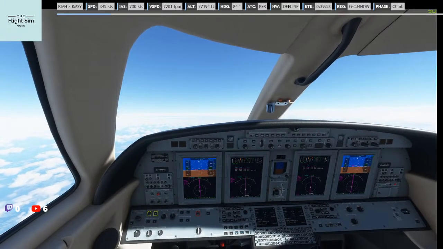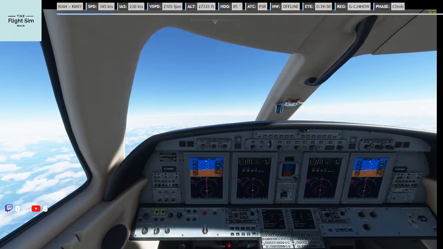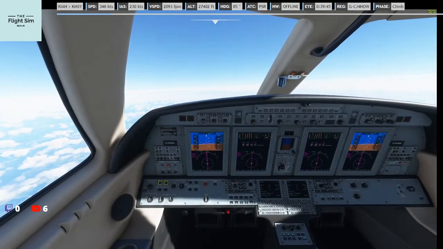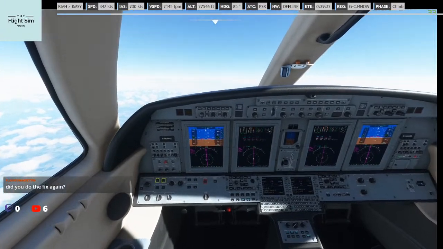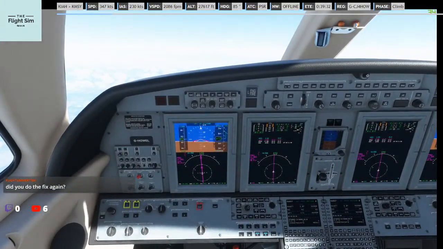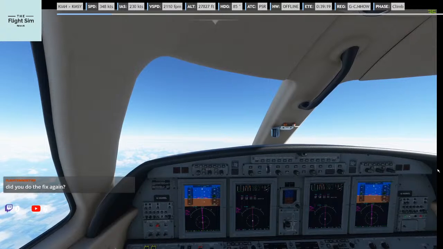Okay. Do you have to manually input the ILS frequencies in this thing, or? Well, we're on an RNAV, so you just don't need to worry about it. That is very true. It will just follow the line. It will, but it'll have your descent profile perfectly done as well.